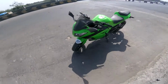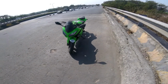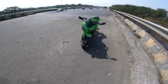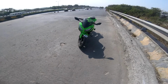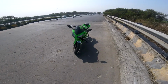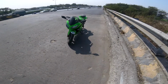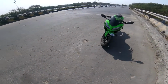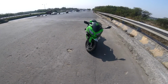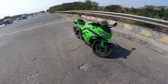In these 2 years 7 months, I have been using this bike for everyday use, office commute. My office commute has become 46 kilometers daily, so the run is a lot. In a week I'm doing about 250 kilometers plus the weekend ride of an odd 300 kilometers. That's almost 600 kilometers in a week. That's a lot of riding, man. But I'm pretty much satisfied with the bike.